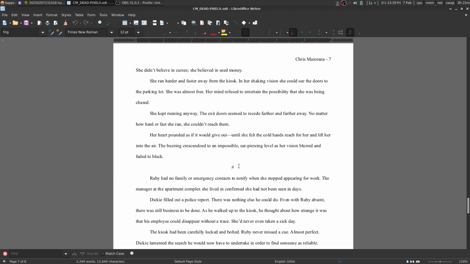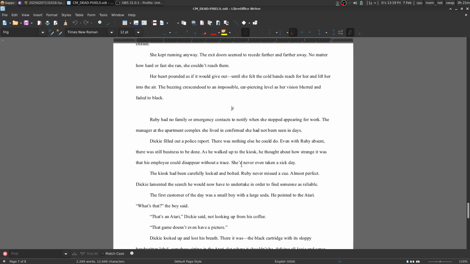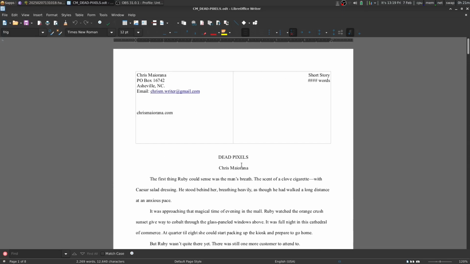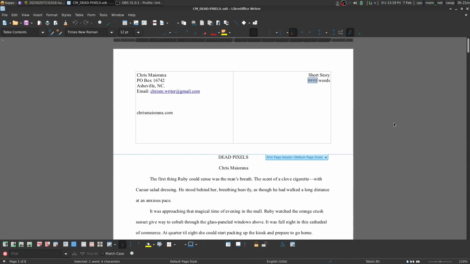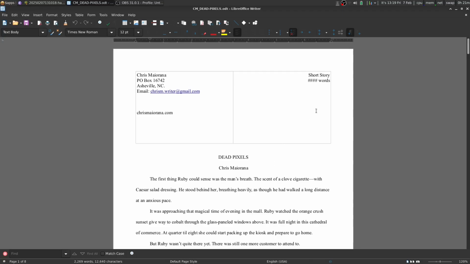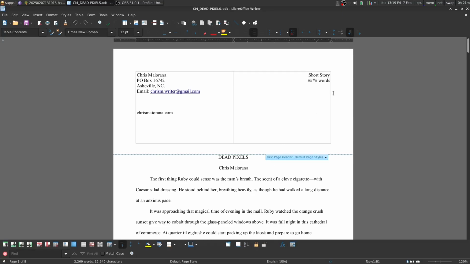And I have a function for inserting that, so I don't have to remember that each time because it's kind of a cumbersome little line. But basically, it works. Okay, so now we're not totally done yet. To make this more professional, you're going to put the word count here, rounded to the nearest hundredth. I know this all seems maybe a little silly if you've never done this, but these are just the nice things you do when you're sending your work out. You want it to look professional. So this story is 2,000 words. So that's it. I'll just put that there. Save this.